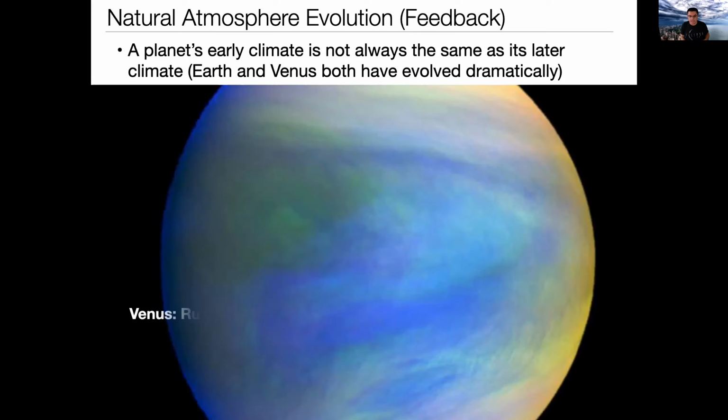In the case of Venus, it was largely geologic. We got the runaway greenhouse effect because volcanoes dumped lots of carbon dioxide into Venus's atmosphere. That was enough to heat up the atmosphere, and Venus is a little bit closer to the sun, so it melted the water, which is also a greenhouse effect, which made it get even hotter. And as the water was slowly lost on Venus, that prevented the carbon cycle from drawing all the carbon down into the minerals on the planet, and you get the runaway greenhouse effect. We talked about that a couple of lectures ago.